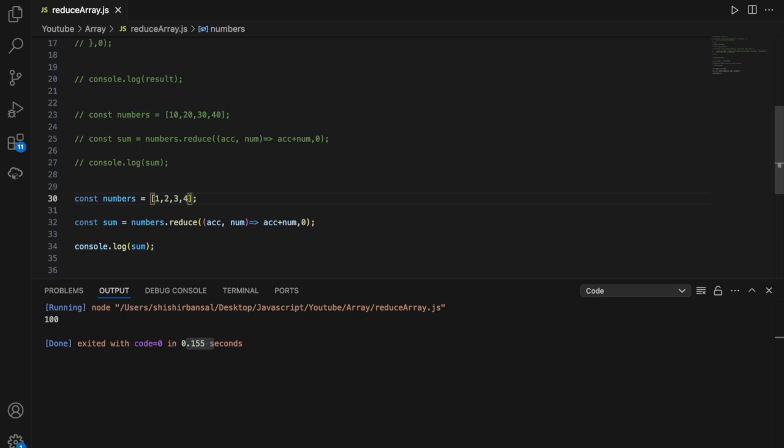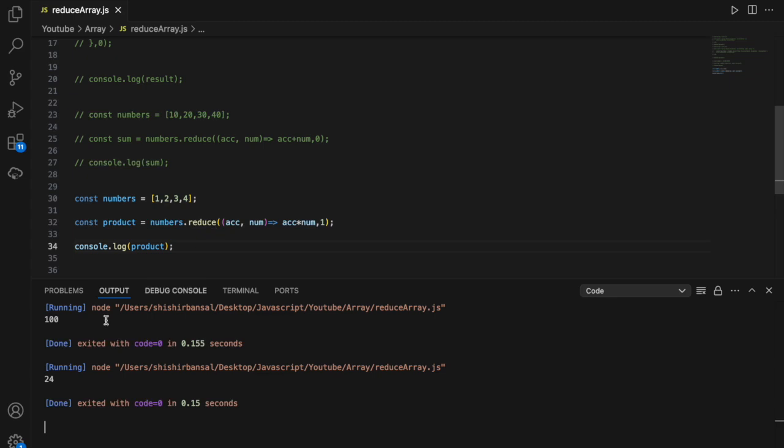Same like reduce acc, but instead of plus I will use multiply, and if I use 0 it will give me a 0 result, so I don't want that. Instead of sum I'll use product, just to give meaningful variables. Now what should be the answer? 3 2 6, 4 24. The answer should be 24. You see, 24 came.